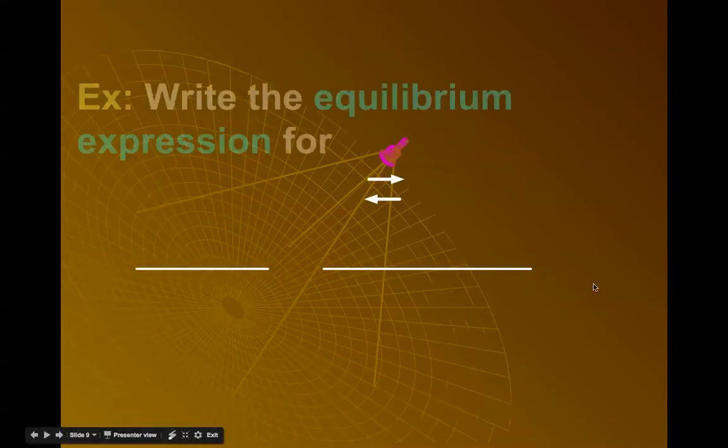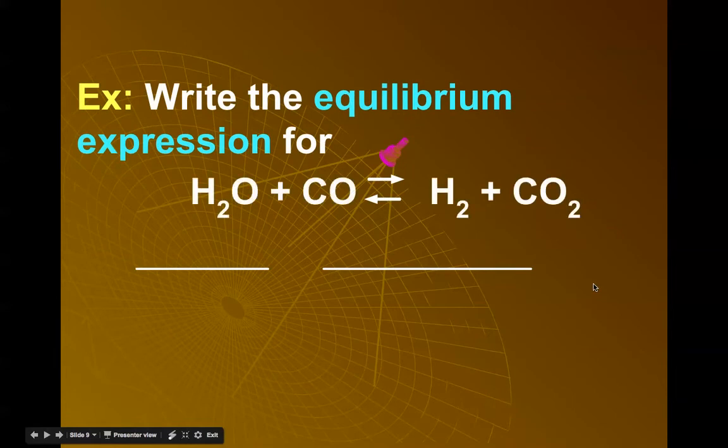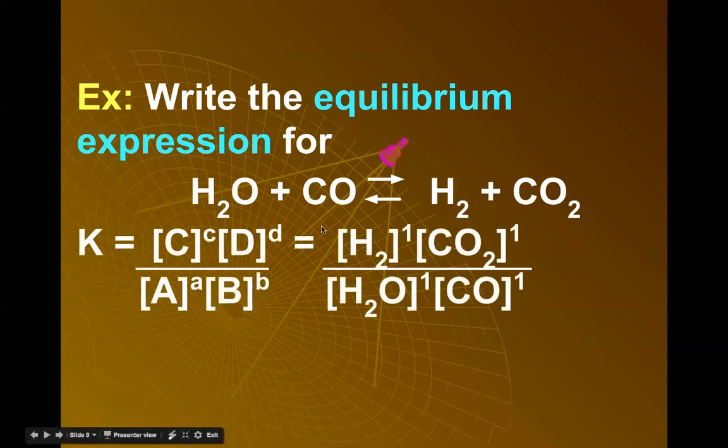So let's look at an example. Write the equilibrium expression for this chemical reaction, water and carbon monoxide forming hydrogen and carbon dioxide. Remember, in that general form, K is the products divided by the reactants. Instead of plus, we have no plus here now. These are multiplied, these concentrations divided by the concentrations of the reactants, and since all the invisible coefficients were 1, all the exponents were 1. If there's a 2 here, for example, you would just put squared instead of 1. Or if there was a 3 here, it would be to the 3rd power.